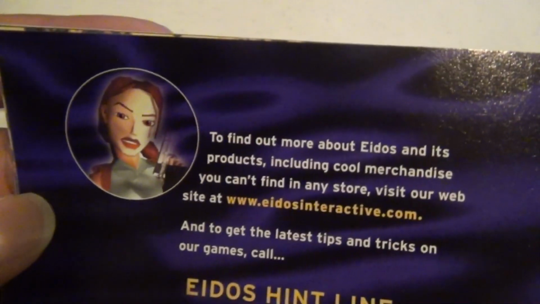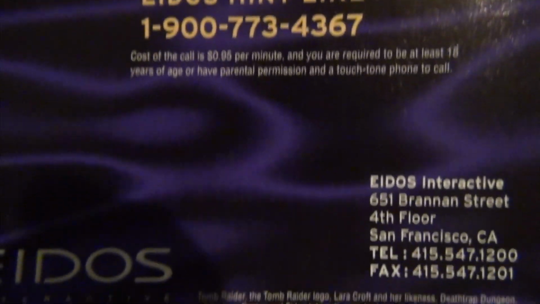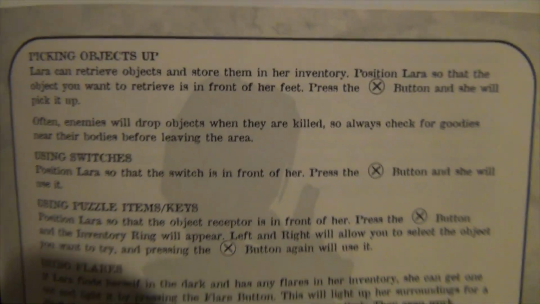Hopefully, if you didn't get to read it on the last one, the text is a little bit easier to read on this one this time. But basically, it's just more of the same, like advertisements and stuff.